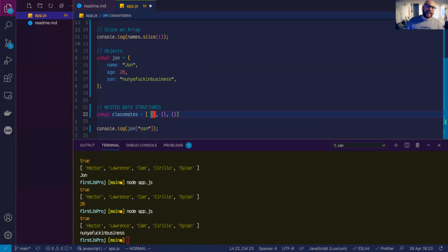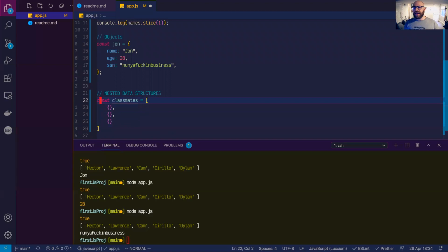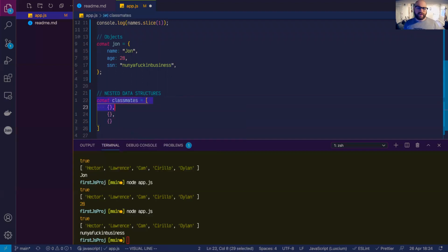And you know what? Let's go ahead and fill these out. Now, it's good to know that tab-wise, a lot of times the way you will see this written out is like this. Here's one level, going from here to here. Inside of that level, now you can look in here to here. And then inside of each of these objects, it will be indented one. So here is the base layer, indented one. Now I know I'm inside of an object inside of the array.